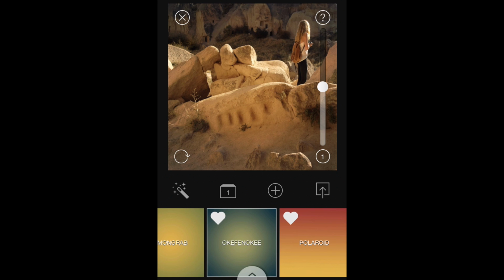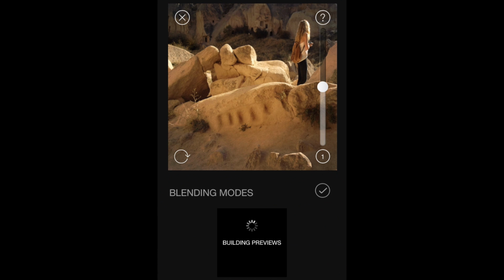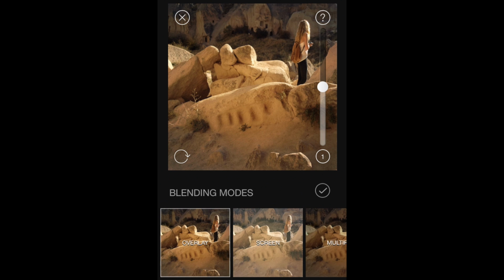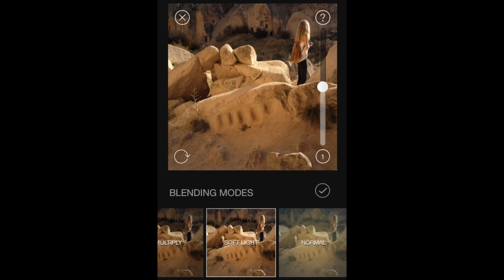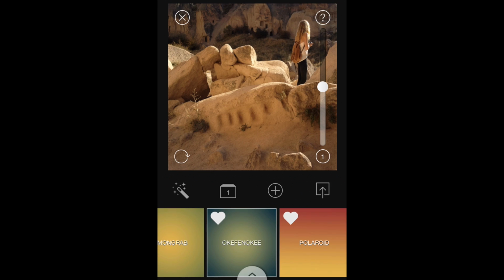So what I want to do is I want to adjust the blending mode by tapping on the magic wand. I want to just look at the different blending modes until I find something that I like. You see, some blending modes make the image much darker, others make it much lighter, but a few actually look nice, and I think that I like soft light for this. So I'm going to select soft light, tap the OK check mark, and then I'll also look at the opacity values using the opacity slider. And I think something like 60 will look good here. So I'll just tap the screen to hide the controls, and yeah, that's more or less what I was looking for.